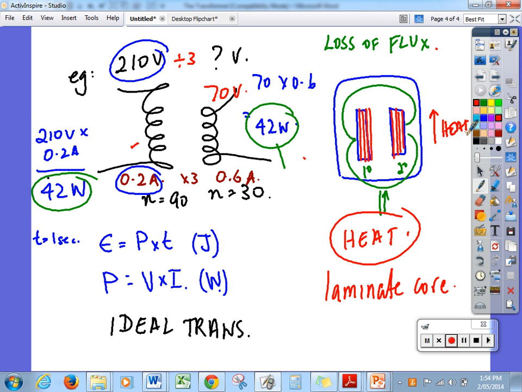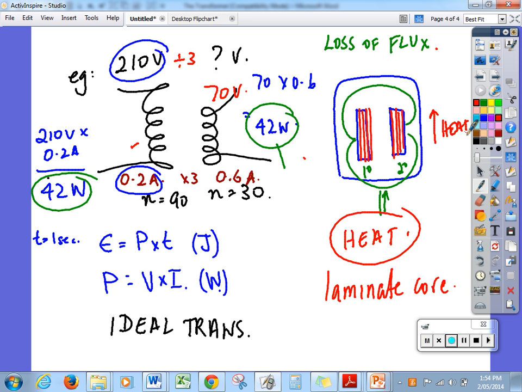And we've all done this. I'm picking up this here. I'm feeling it. What am I feeling? Heat. It's hot. Why is it hot? Because I am losing energy from this. So they're going to heat up. Now, it's not too bad here because this is not hot enough to melt this thing.